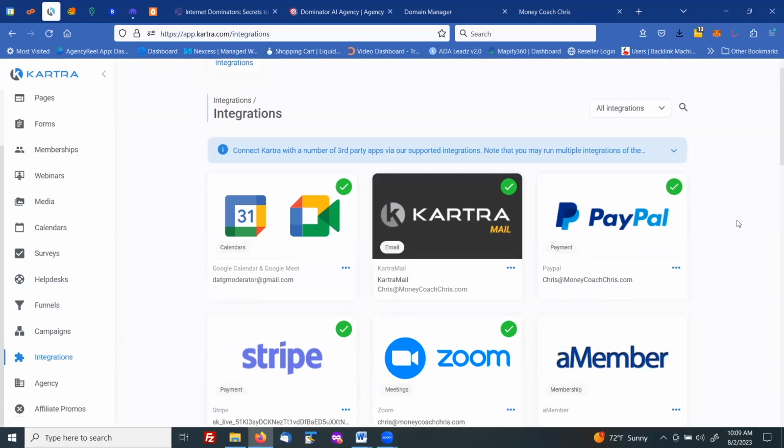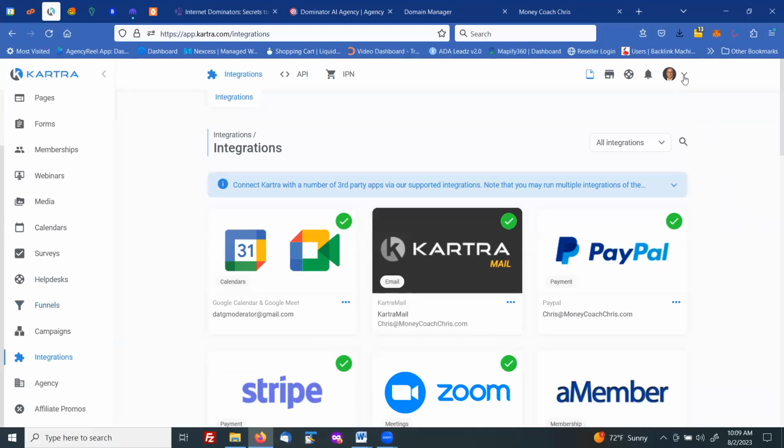The other thing I'm going to show you guys how to do is set up a custom domain. This is where you can have all of your Kartra pages hosted on your own domain, which is really cool. It's a lot better than having it on a Kartra domain. So that way, when your customers are going, it's whatever.kartra.com. You don't want that. You want them on your site. So let's do that first.